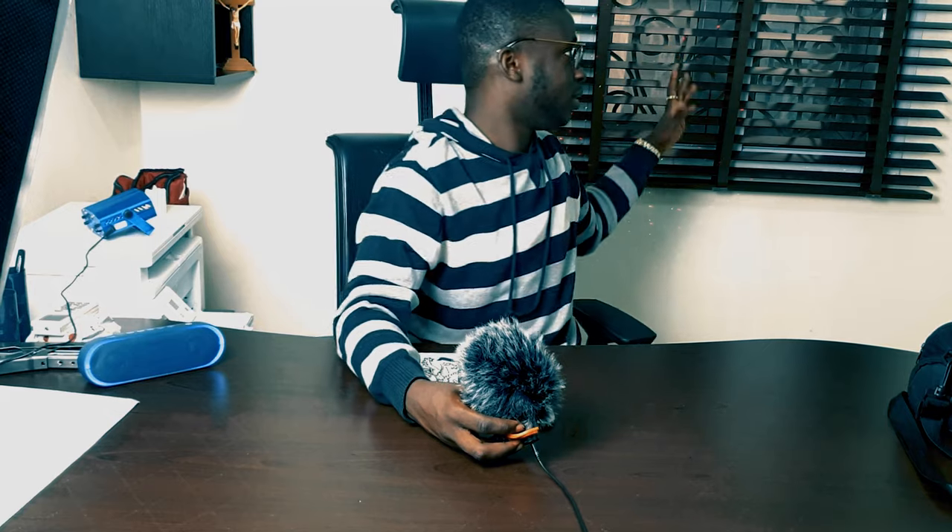Then we have the backlight right here. This is what I have as my backlight right now. I don't have another one of these soft boxes — if I had two, I would have had one placed at the back or on the side so it could reflect on my background. Since I don't have that, I have to use this light at the background coming in from behind.